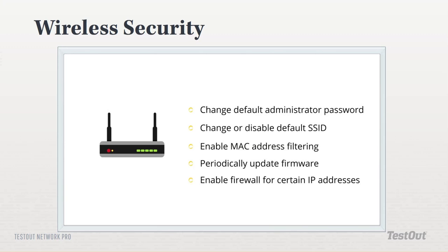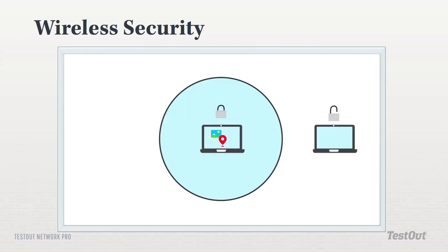And then you also want to periodically update the firmware. The router should tell you an update is available, sort of like with Windows 10, where every day new updates are available because they find issues with the software, and they close holes, patch security issues, and update databases. Then you want to enable your firewall. Most of them come with a firewall, so you can block certain IP addresses. You can block people from getting in as well.